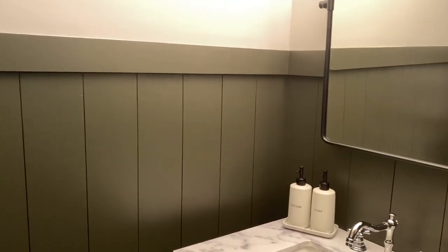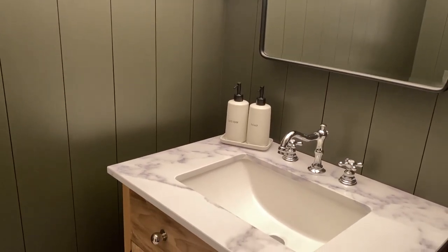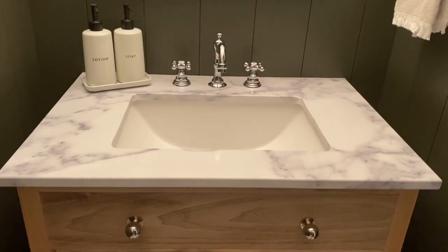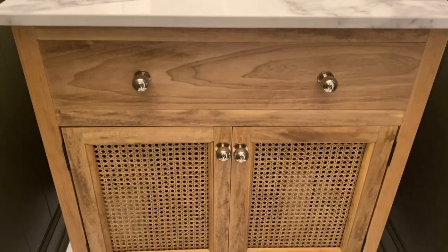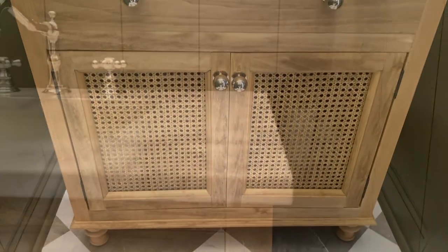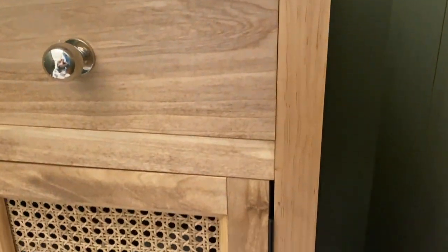I am so thrilled with how this project turned out, as is my husband and our son. It came together so beautifully, and I just love that we were really able to apply the mood board into each individual component. The vanity project was so fulfilling, and just being able to look at it each day, it's awesome.